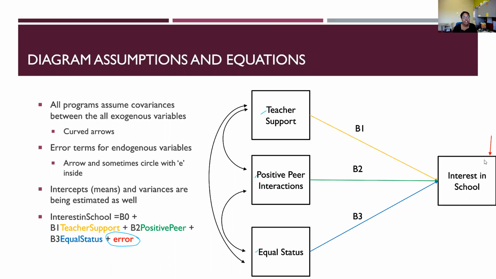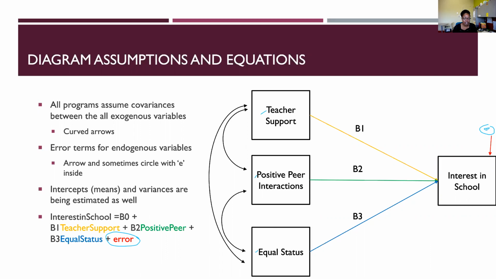In a diagram, sometimes it's not represented at all. Other times it's represented by an arrow, just like this, pointing at your endogenous variables. Sometimes it's going to be an arrow with a circle that has a little e in it to represent error terms. So you'll see different ways of representing those error terms, if they're there at all. But that's some of the variations you'll see. That's to remind you that your regression equation is always going to have an error term.